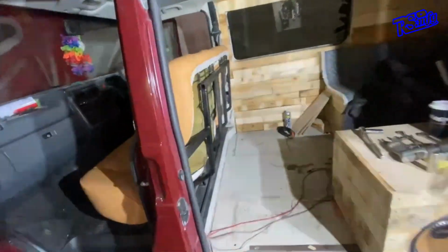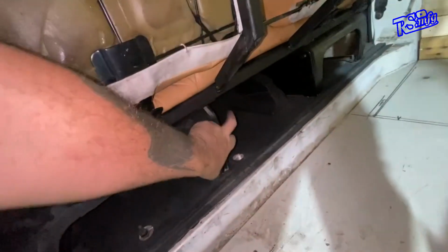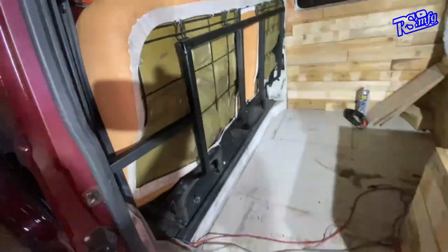Now it's all in. The only thing left to do is put my seat belts back on the box there and straight through the gap. So both of them done. If any of you guys are actually thinking of doing it, I would highly recommend it. If you've got a bit of patience and a welder and a grinder, you'll be well happy with doing it. And yeah, you won't regret it, trust me. It looks absolutely awesome in there, and it's transformed the front altogether.